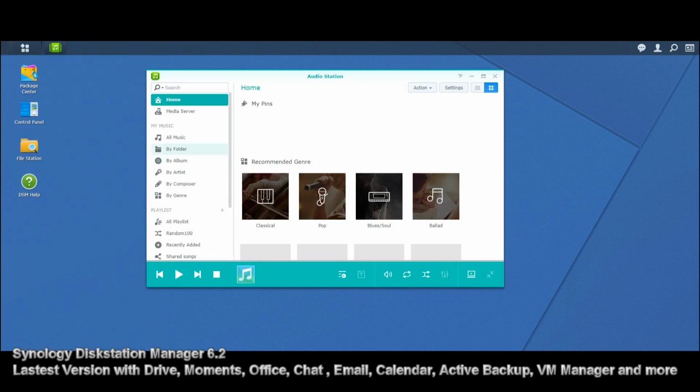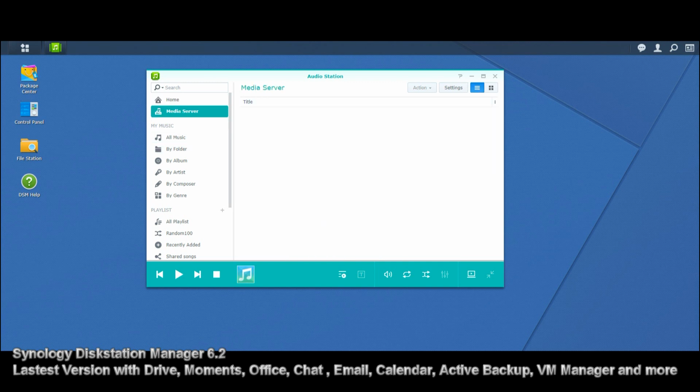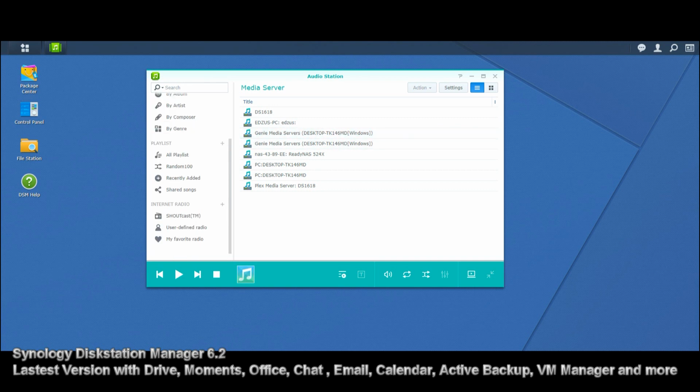And next we can talk about Audio Station. Audio Station is the music playing app. It's actually pretty good, and it integrates very well via DLNA output to smart speakers and more. You can create your playlist or import any number of playlists and album art and more. You can set up that media server so it can view other media servers, or vice versa, make the device a media server to be picked up by other devices. This gives you a greater degree of control and output on everything you're doing.